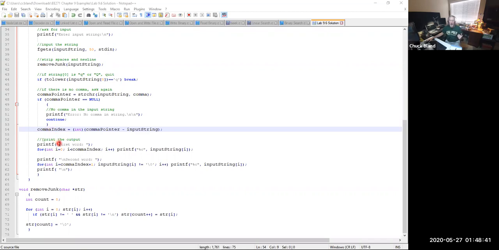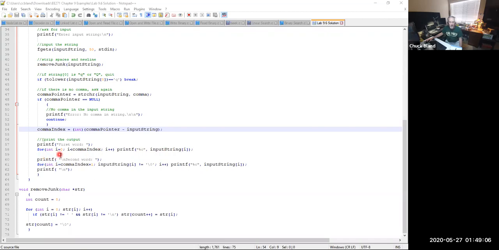And rather than copy them to individual words, I just operated on the string itself since I know where the comma is. So I printf first word, and then for an index of 0 to, while I'm less than comma index, I'm going to print the characters in that string, boom, boom, boom, boom, boom, till I get to where that character is. And then I stop.